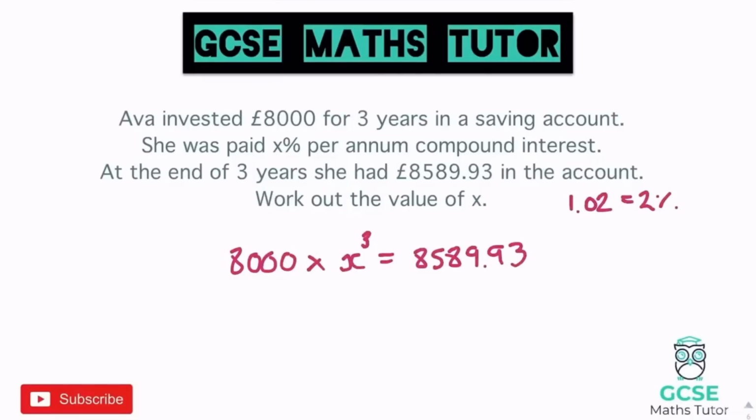So maybe we could try 1.03, which would be 3%. So go back into the calculator and change that. 1.03, we get £8,741 and 81 pence. So it's somewhere in between 2 and 3%, and it wouldn't take you too long to actually try these out. But obviously that is quite a time-consuming method, just typing in different little decimals there. So you could try 1.025 and then go higher or lower again.